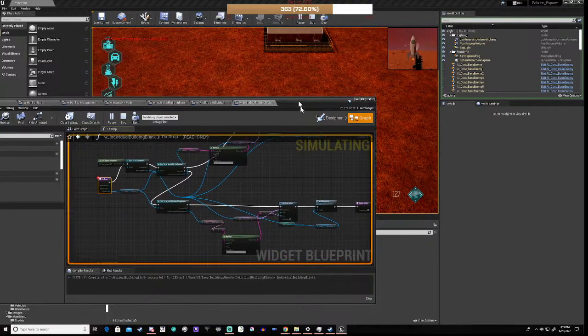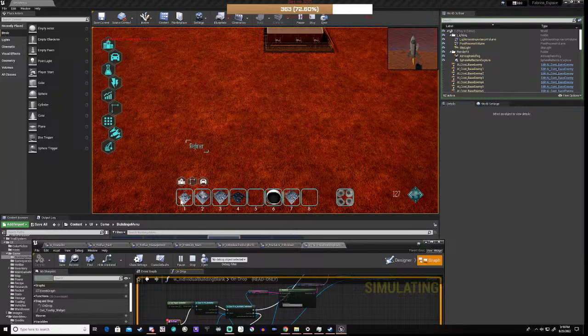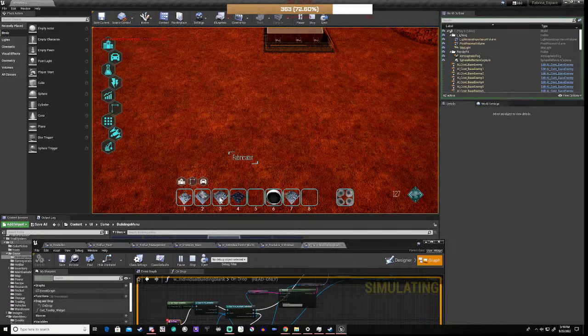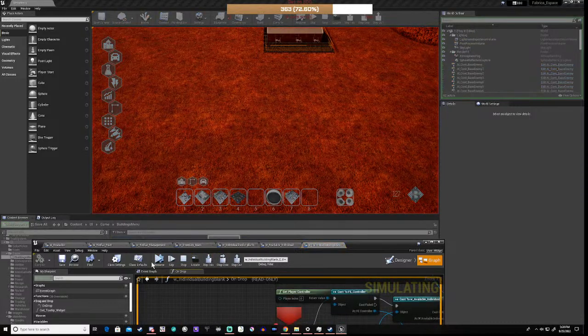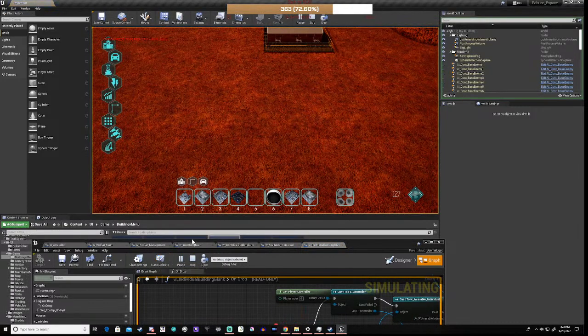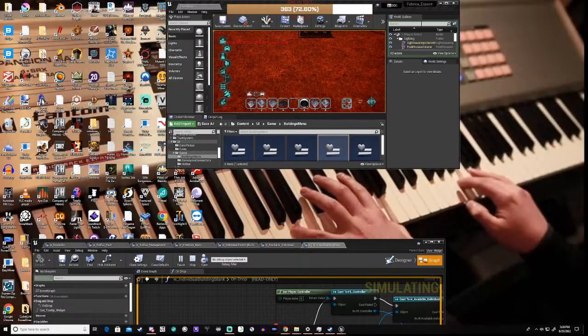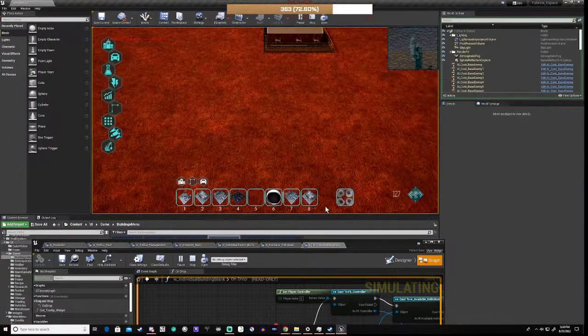So research worked, or sorry, the fabricator worked. So we did that one. So let's try a smelter in 8. Resume. So that's okay. So the only one not working is the research.